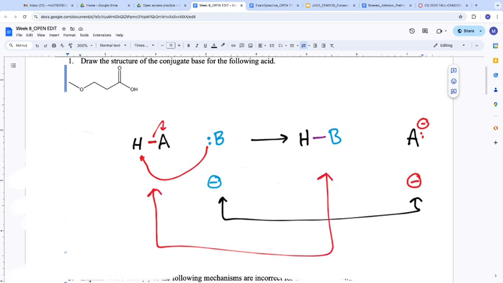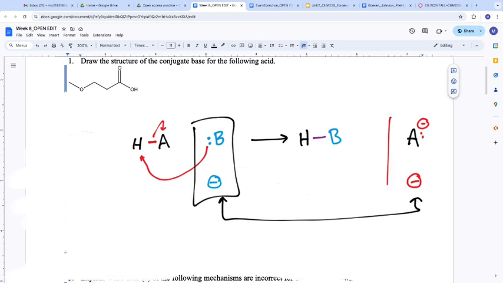The problem with comparing HA to HB is that all of the chemistry is hidden in bonds, so we don't see anything obviously reactive. B negative and A negative are obviously reactive because we can see the negative charge. So if we're trying to decide where this reaction goes, what we would now compare is B negative to A negative. Whichever one was more stable is the direction the reaction goes.